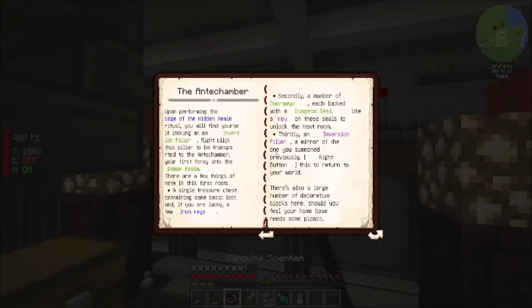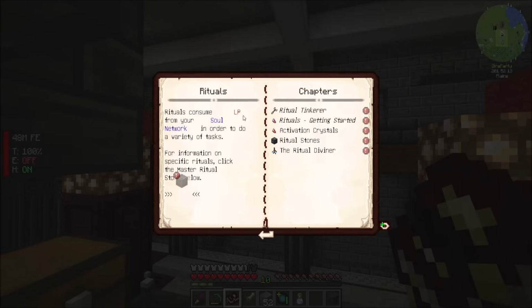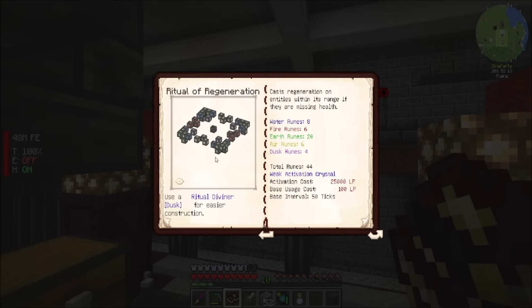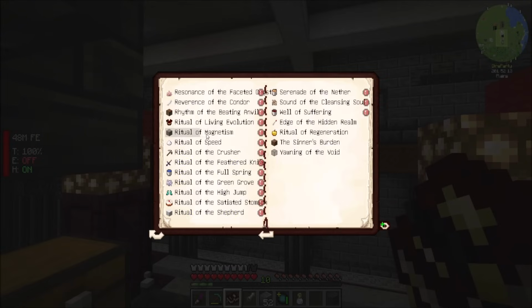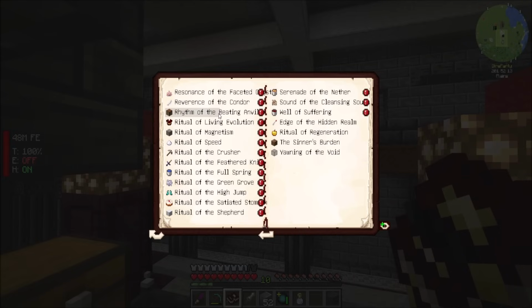And they're all mapped out here in the book, so if you're curious about how rituals work, just jump into the rituals section here. It'll tell you about the list of rituals. There's a whole bunch of them, right? Like Ritual of Regeneration. This one will give regeneration to enemies within its range. There's this thing, which increases gravity and prevents jumping. There's this thing, which destroys blocks within a large area. There's all kinds of cool rituals that do all kinds of cool things.